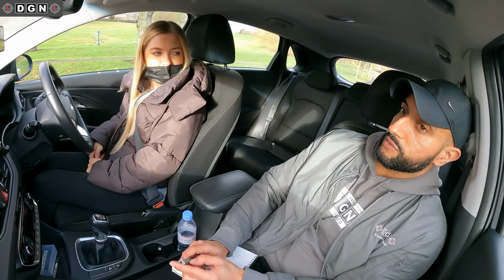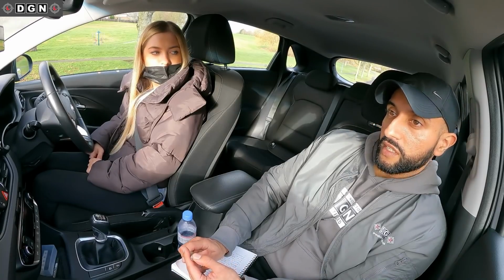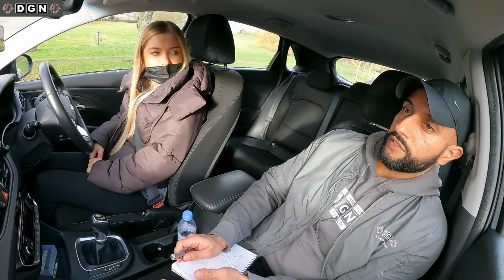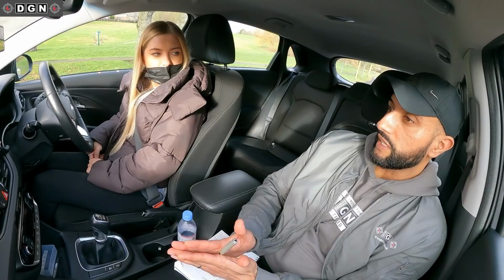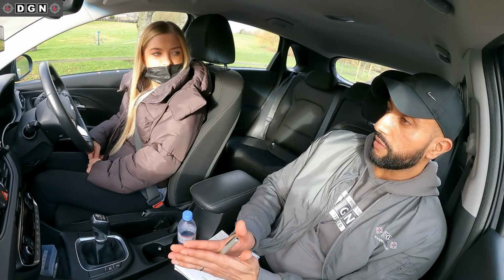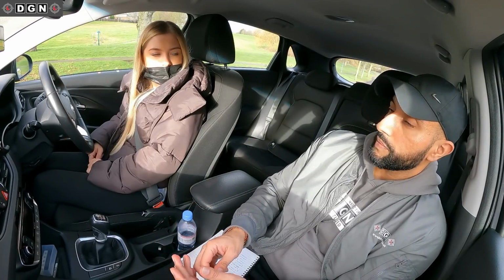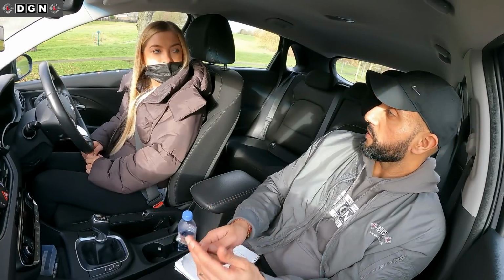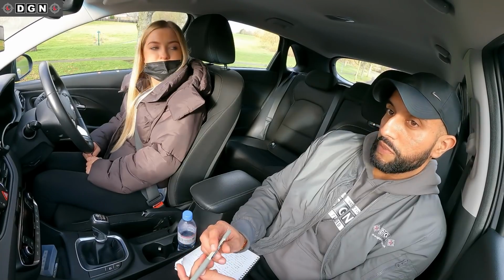So that's one thing you've got to go and practice. Not just for your test. I've had learners come up to me who said, on my test, my instructor said I'm not going to get any steep hills because there's not many around where the test centre is. That doesn't matter. What happens after you pass and you end up on a steeper hill, like you did today? What are you going to do? Do you understand? So it's not just about getting through your test.